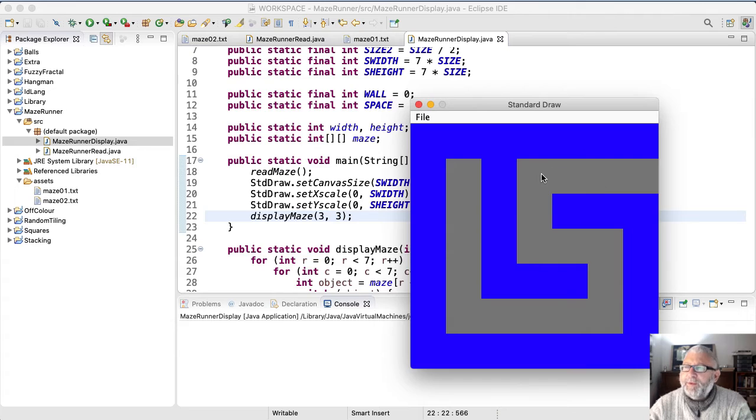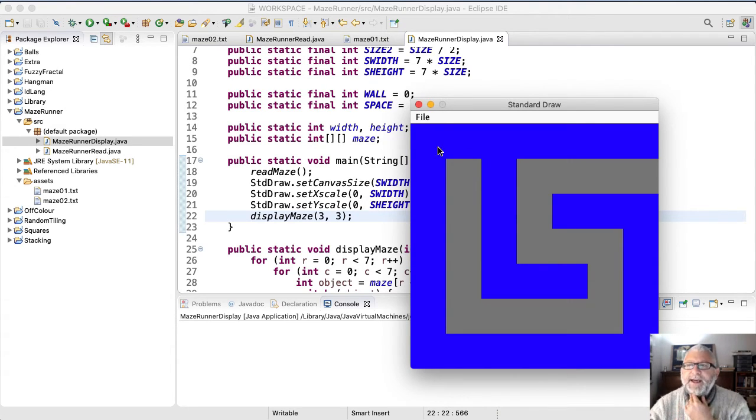But what would be above the blue wall and on the left-hand side of the blue wall? Well, you could say nothing, or I could make a special case. But the fact is that if I try to access the maze array, these positions don't exist. That's maze 1, 1, that's maze 0, 0, and the square that's out here simply does not exist.